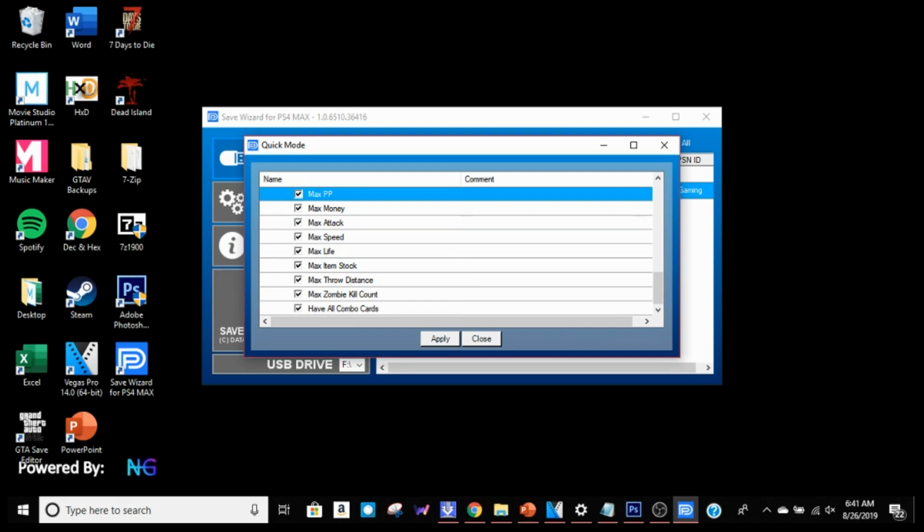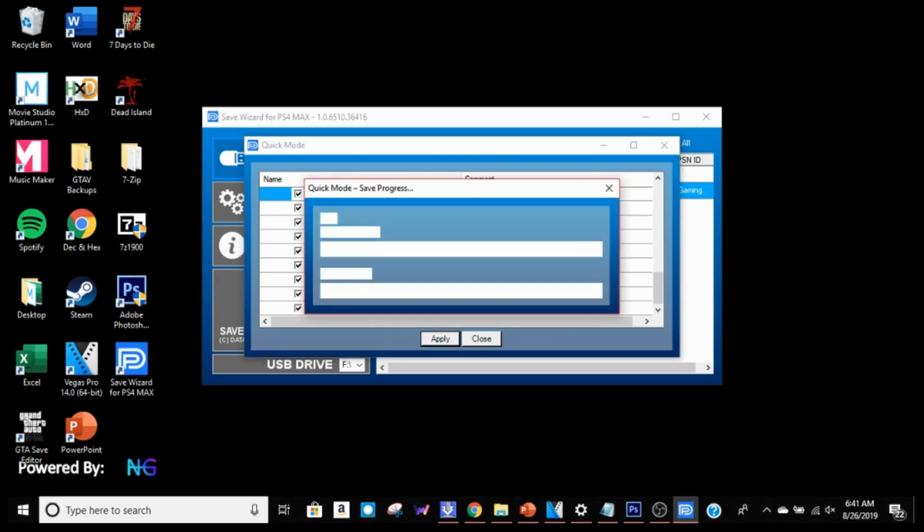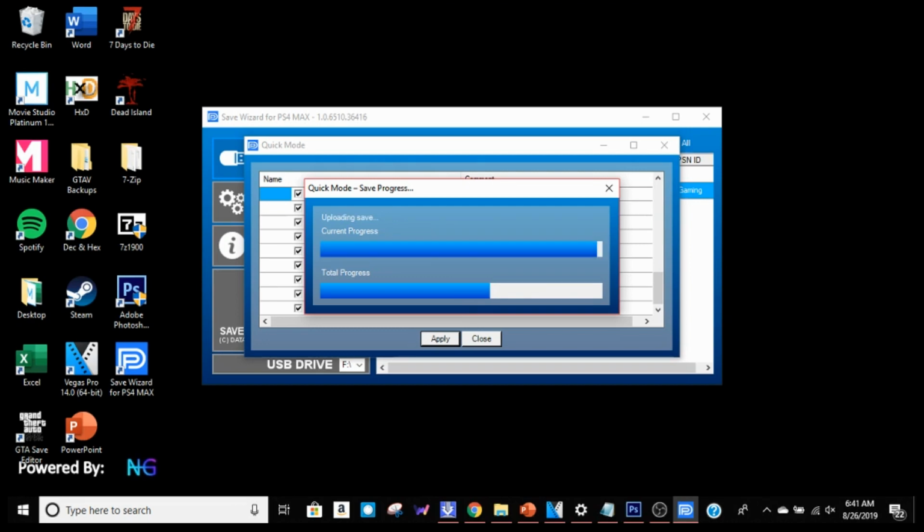So once this is done, you want to actually apply these, and then you want to override your save. And once that's done, you can then eject your USB and then go back to your PlayStation 4, insert the USB back into the PS4, and I'll get to the next steps.